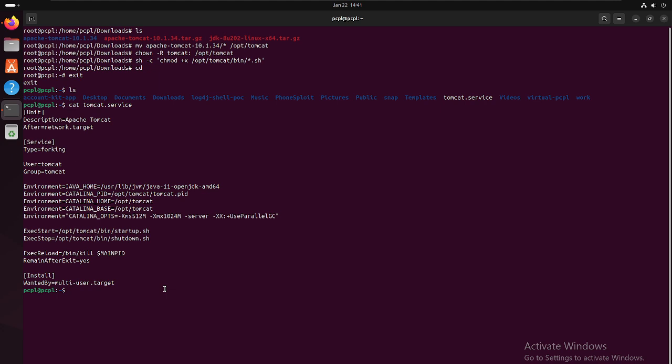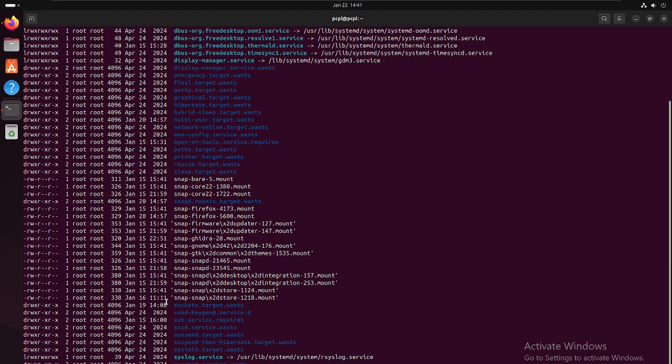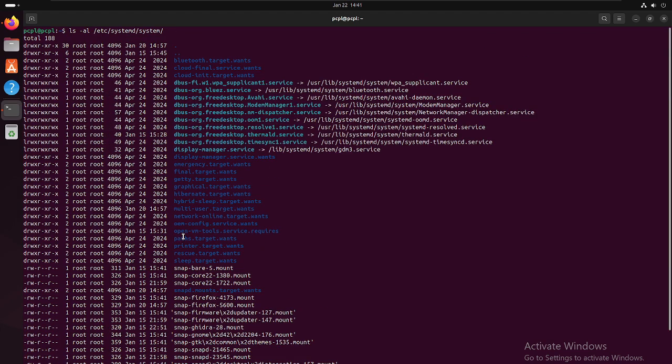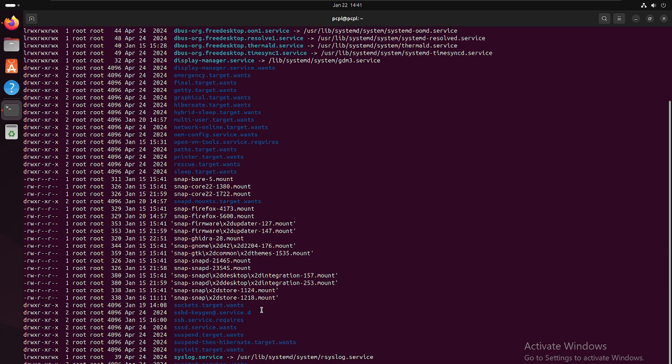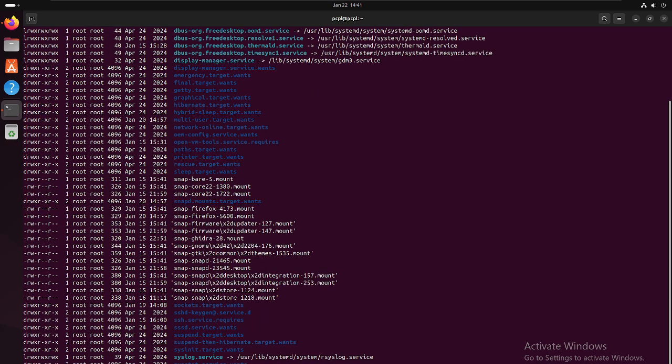Now I would like to type here clear. Now just type here ls -l in the /etc/systemd/system. Now here we have no tomcat.service. Now just type here clear.